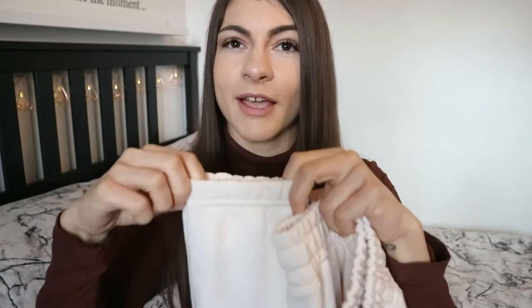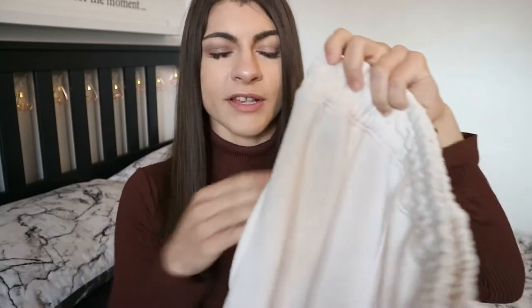The beauty of this jogger set is that you can chill at home in it, but if you want to throw it on to nip to the supermarket with a coat over the top, you're good to go. They've had a wash once and still came out as soft as when I bought them. They have an elasticated ankle, are full-length with pockets — no zips on the pockets but they do have pockets — and an elasticated waist. I sized down, so I'm usually a UK size 8 and these are a size 6, and they fit me absolutely fine.